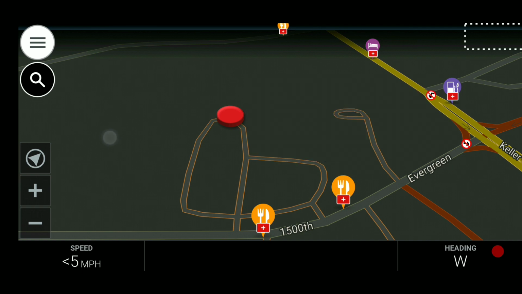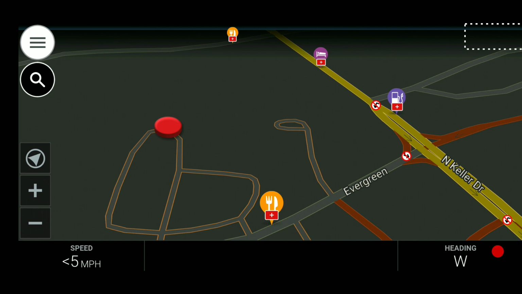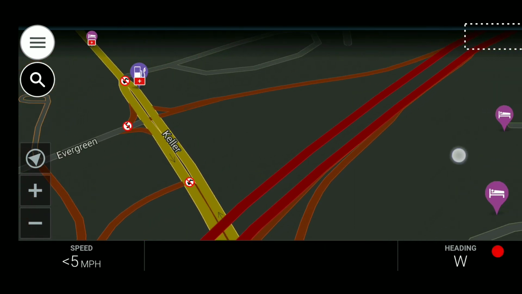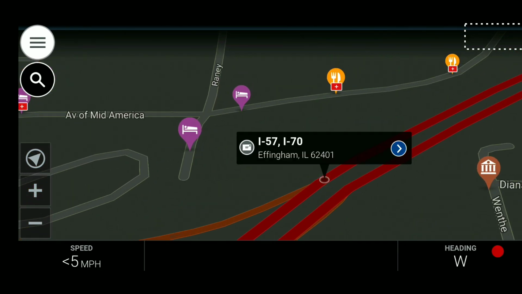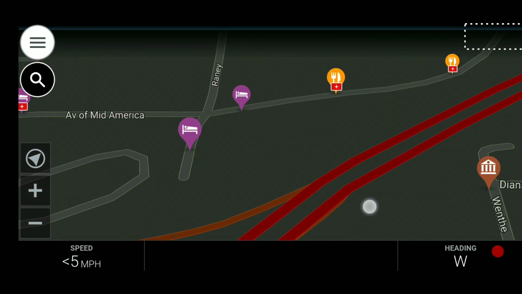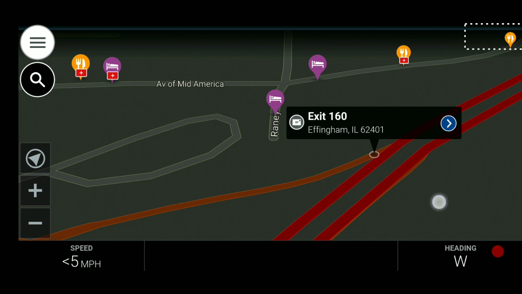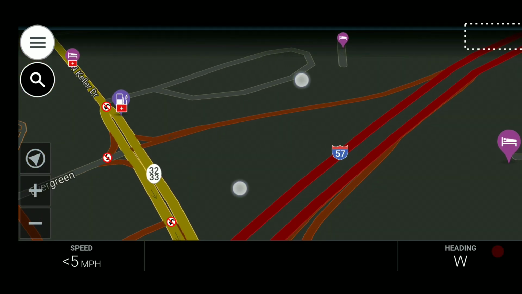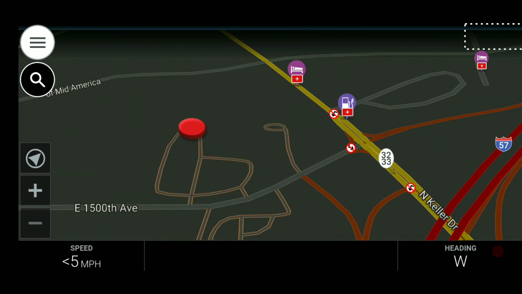This one is good though. It's got a Popeyes and a Subway. Let me see. I'm gonna tell you what exit I'm on, if I can find it. I'm on exit 160 in Effingham. This that spot, y'all.